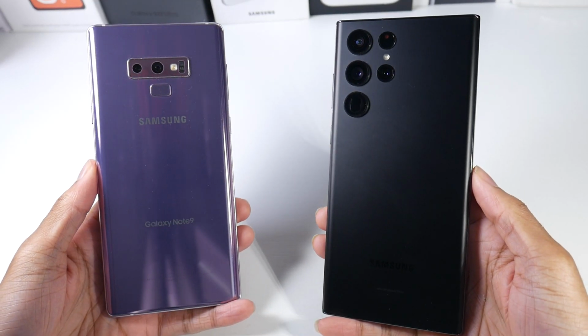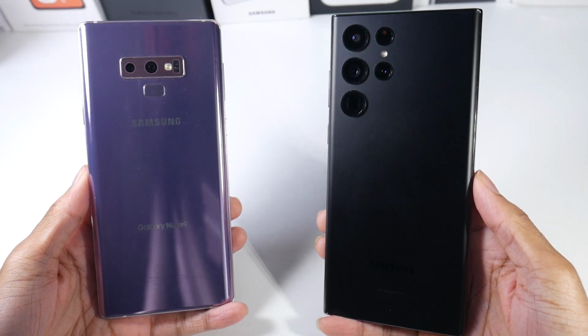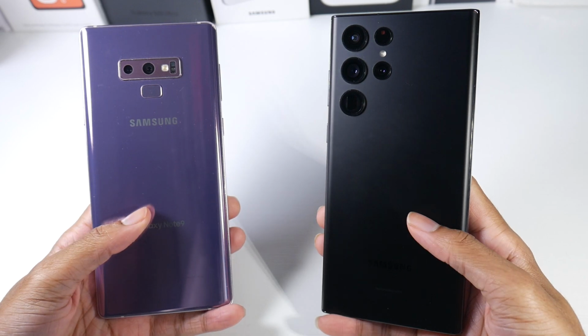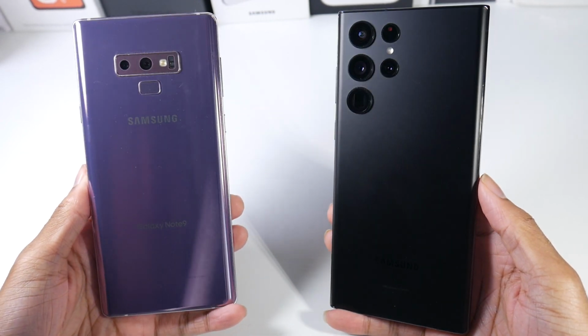What's up, guys? Today we're going to be comparing the Galaxy Note 9 versus the new S22 Ultra here. So Samsung is banking on Note 9 users to really consider upgrading. So let's see if it's worth your money.